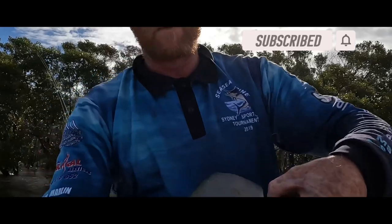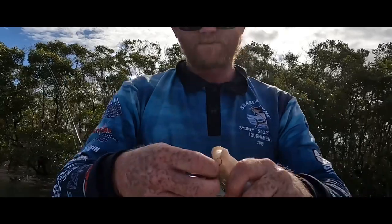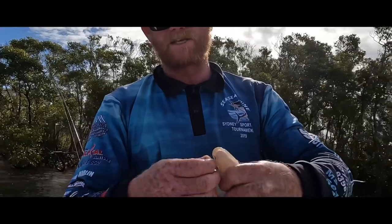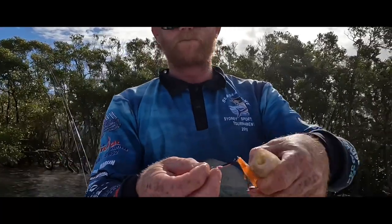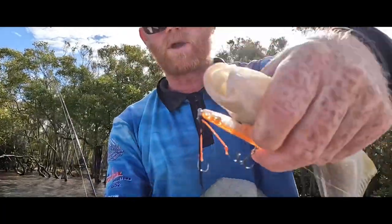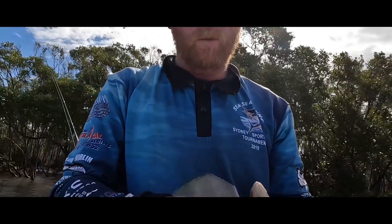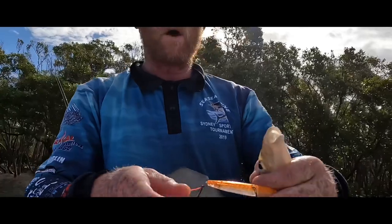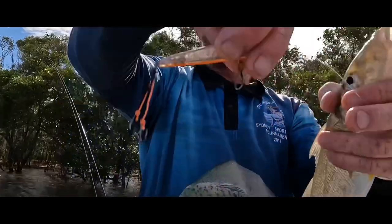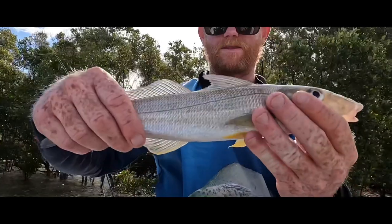And when you use these, there's one thing I didn't mention before: when you buy these lures, they come with trebles. What I would do, when you're using all these top water lures for whiting, is I take the back treble off. And what you do is you put these two little assist hooks on. And that's gonna help you get a far better hookup, because they sit a little bit further back than what the trebles do. So when they come up and swipe it, you're not gonna miss as many times. I find if you have the trebles, you're gonna miss a lot more fish. So there's a good trick for you to use if you're gonna have a go at this. There we go.